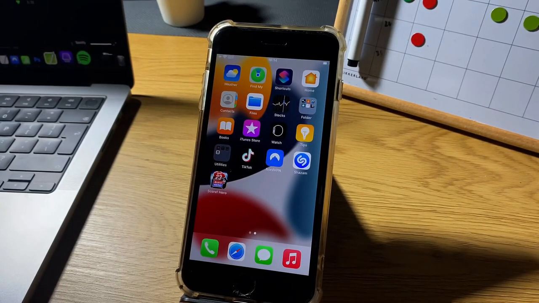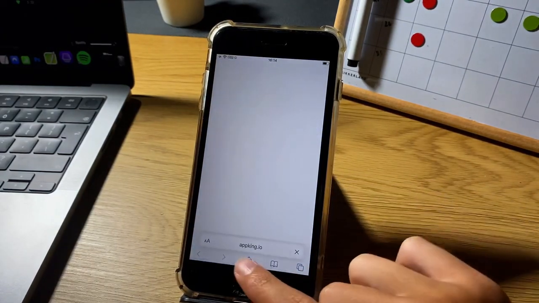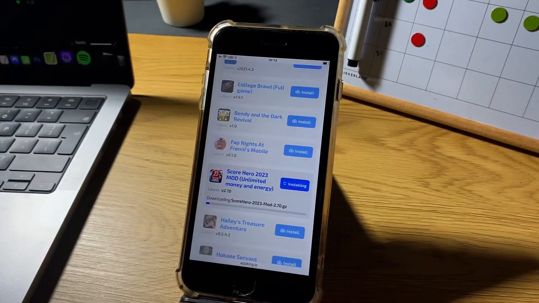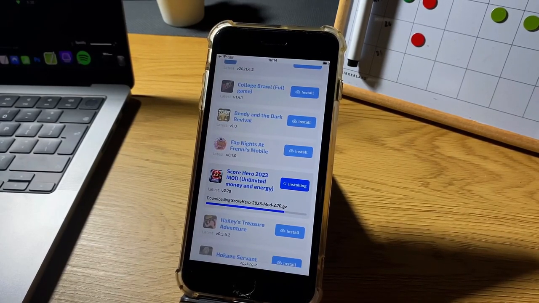So the first step, guys, in order to mod Score Hero 2023 is to go to appking.io and then tap on the game section, and around the fourth position you should see this Score Hero 2023 mod for unlimited money and energy. Just press the install button and wait for the installation to complete.